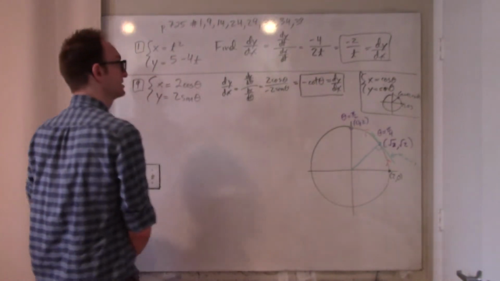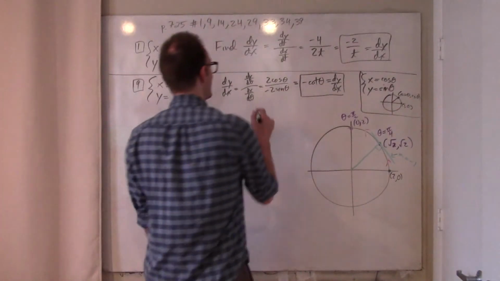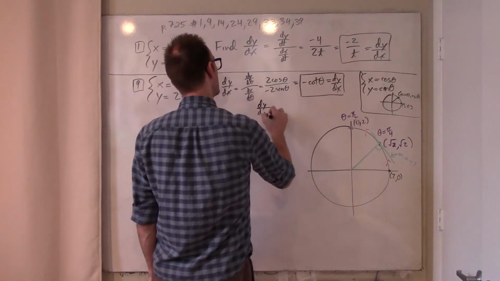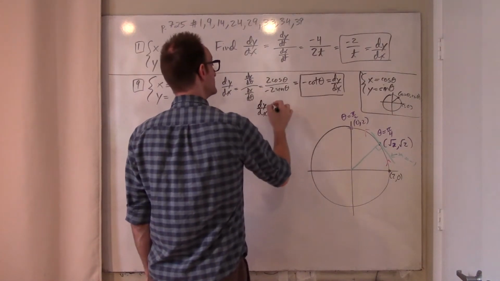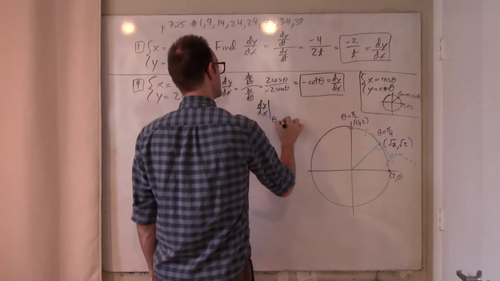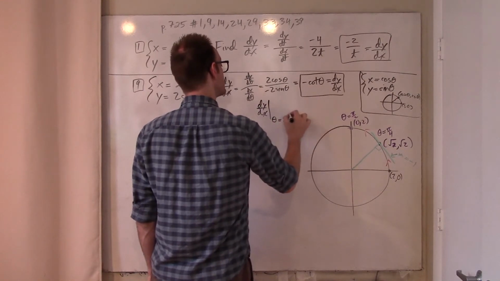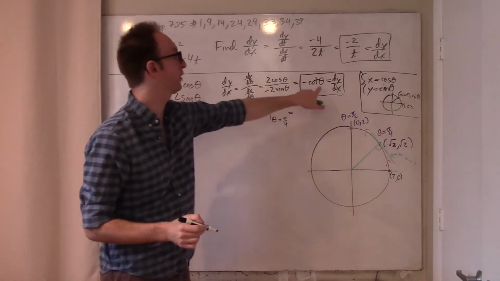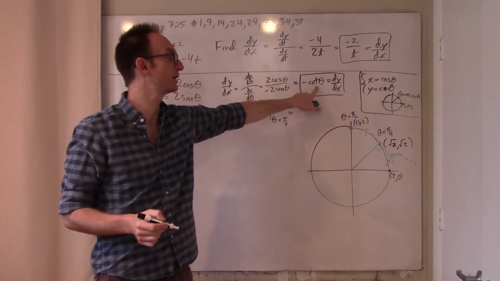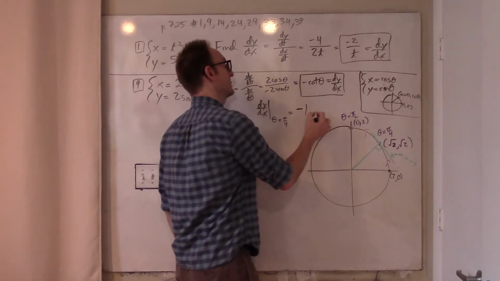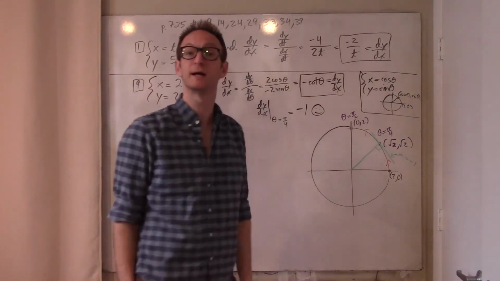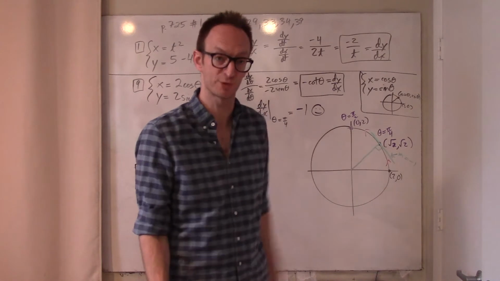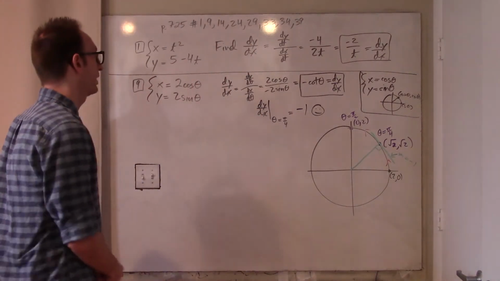Okay, and just to make sure that you get it, the book then asks you specifically to compute dy/dx at theta equals pi over 4, and so you then just plug pi over 4 into your formula, and the cotangent of pi over 4 is 1, so this is negative 1, and that's exactly what I expected to get in this problem based on the common sense geometry. Okay, good. Part 1 of this problem is over.